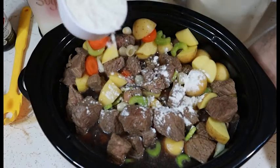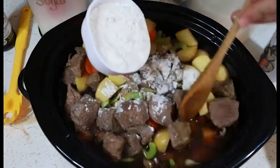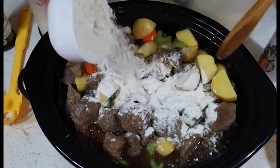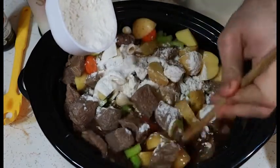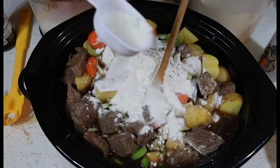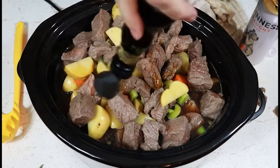Give it a stir and add a cup of flour. Depending on how thick you want your gravy to be, you could add more flour or less flour. I like my gravy to be kind of thick, so I add an entire cup, but that all depends on what you like. And finally, a 1/4 cup of sugar to add a little bit of sweetness and flavor to everything. And don't forget your Worcestershire sauce.